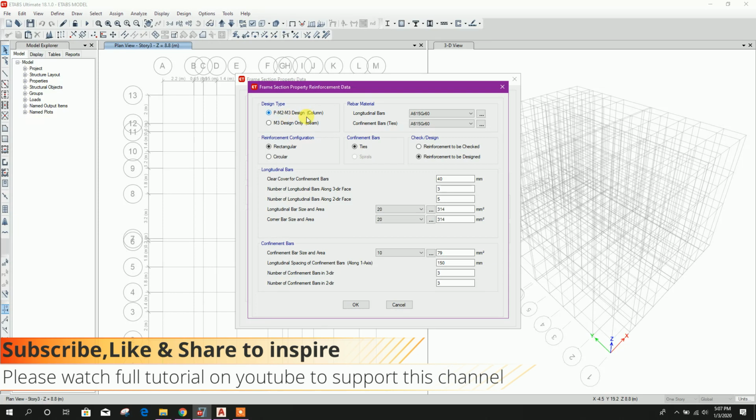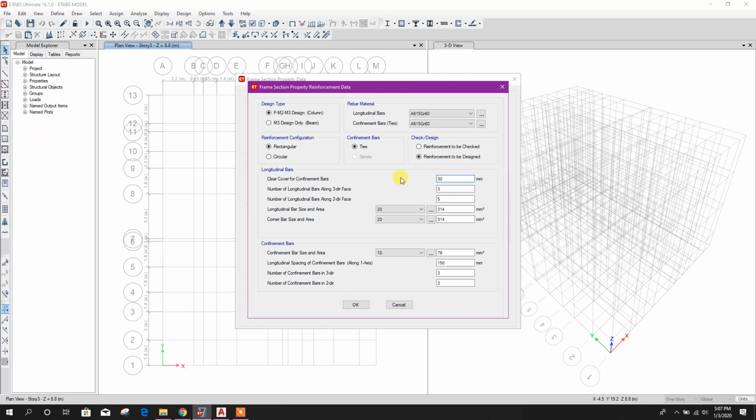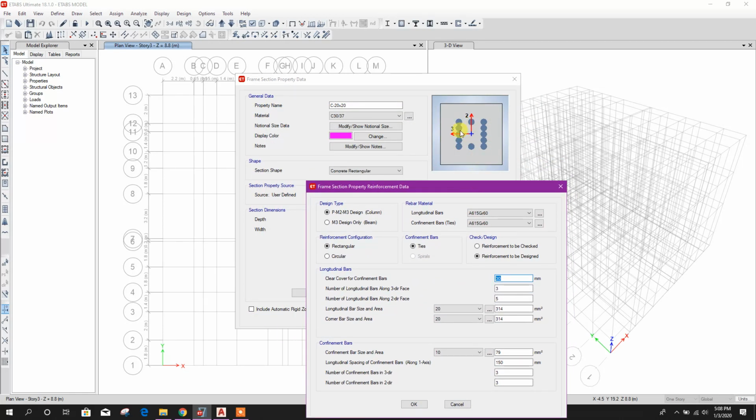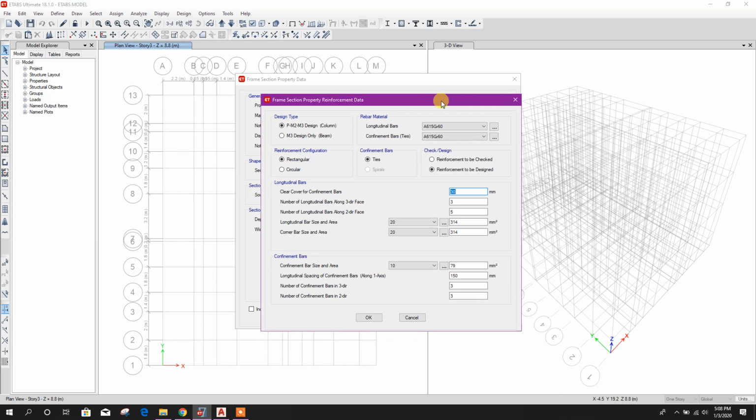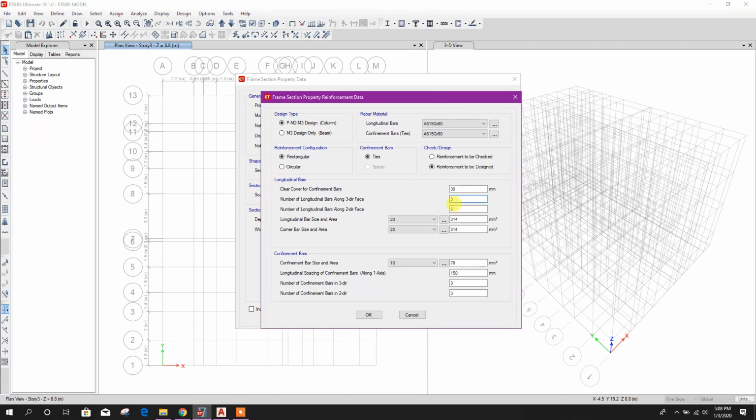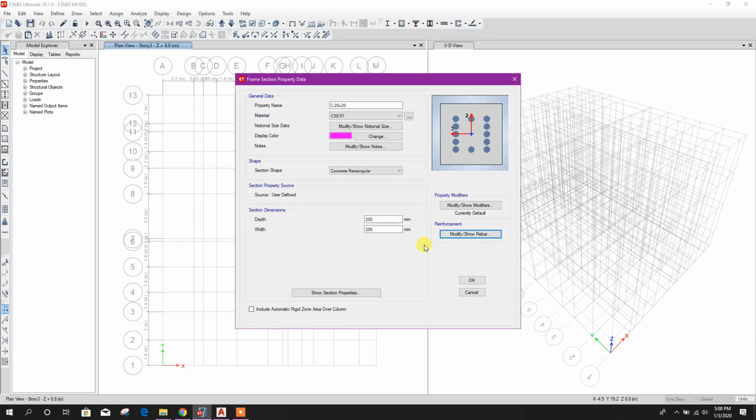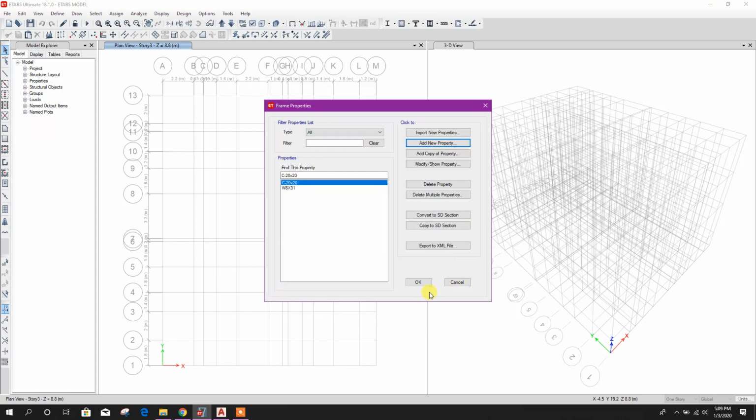Design type column, and here we will use clear cover 30 millimeter as the width of the column is 20 centimeter. If we provide 40 millimeter clear cover, then the rebars will be very congested. And other things we don't need to change because this will be designed. Click on OK. Click on OK.